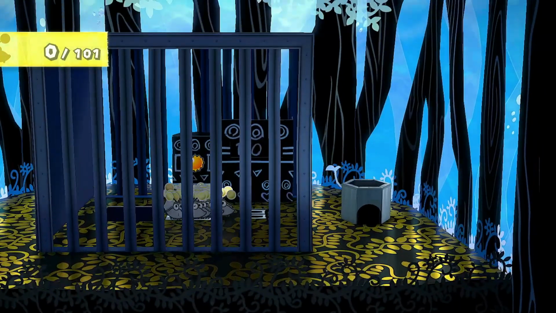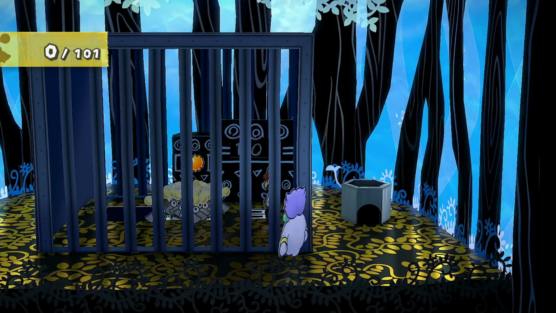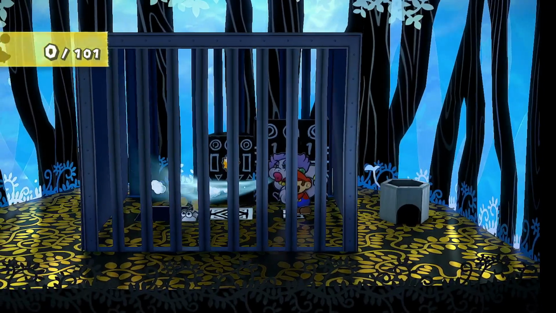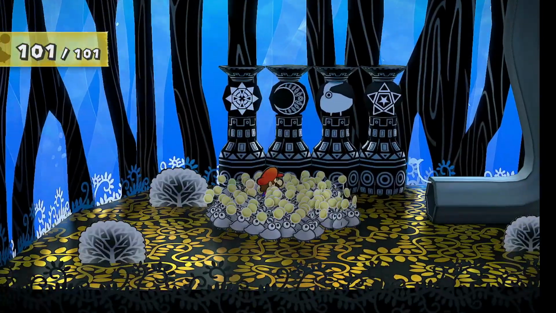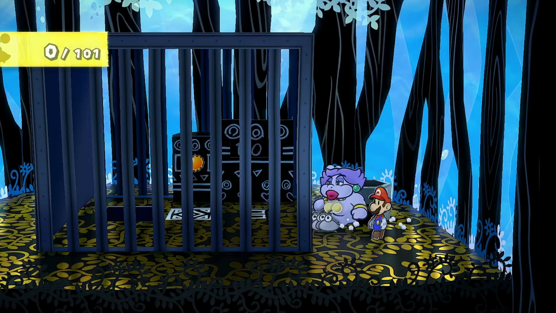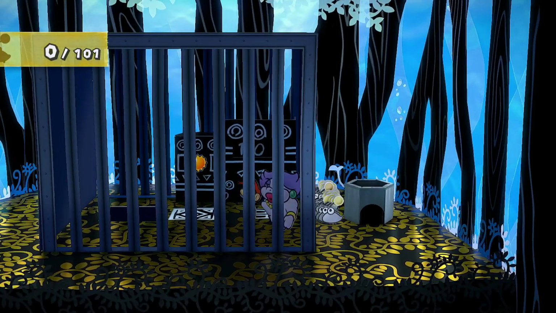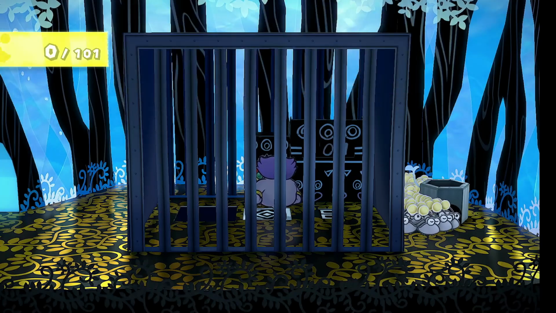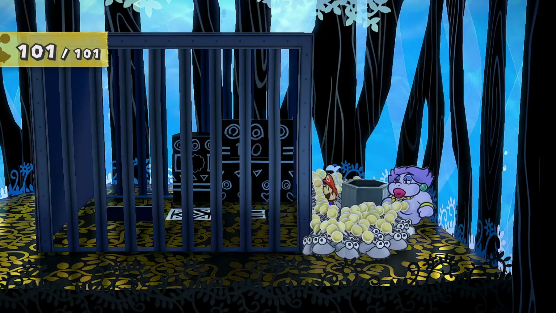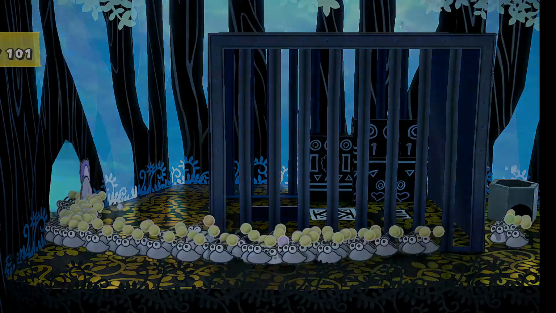We need to go back up the pipe and blow every Puny out of the cage and do exactly what I just did again. There you go. Oh, come on. How did you two miss? Alright, now we need to take the Puny orb out of here, and I missed the Puny. Anyway, coming back out of the cage, make sure we have all 101, which we do. You can see that in the top left corner. Now we need to walk out of here.